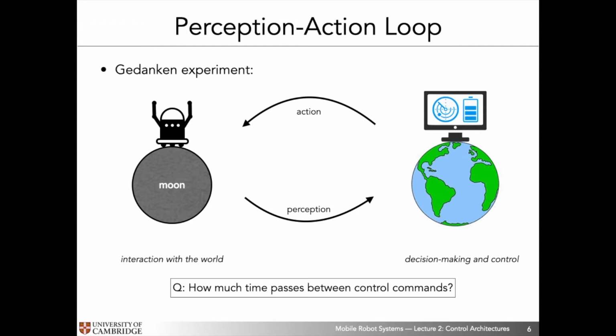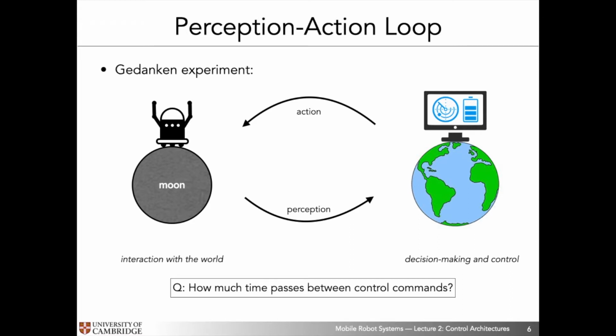Okay, so let's walk through the solution to this together, which is very simply computed as far as you can get the key numbers together, right? So the first thing we need to know is how far is the moon from the Earth? And the second thing we need to know is what is the speed of electromagnetic waves, which is the speed at which the information travels. So with these two numbers together, we have just under 400,000 kilometers for the distance and 3 times 10 to the power of 8 meters per second for the speed of electromagnetic waves. That gives us a round trip travel time of just over 2.5 seconds, right?